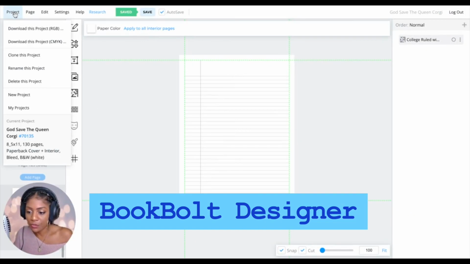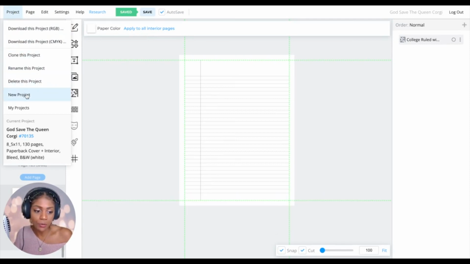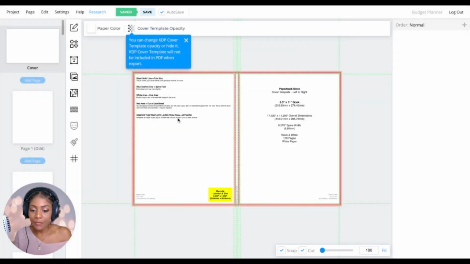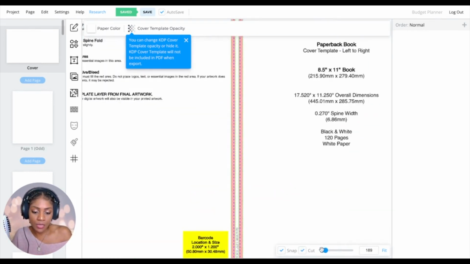So what we're going to do, we're going to go to a new project because I was working on a different project. So we're going to do an 8.5 by 11 book because that's what our competition is using. Now, again, I'm doing black and white interior because I'm not trying to share too much of my profits with Amazon. So now we have all that. We have a name, we have everything. Let's create the project. Now we have everything that we need in order to get this book up on Amazon in just minutes. So let's zoom in a little bit.